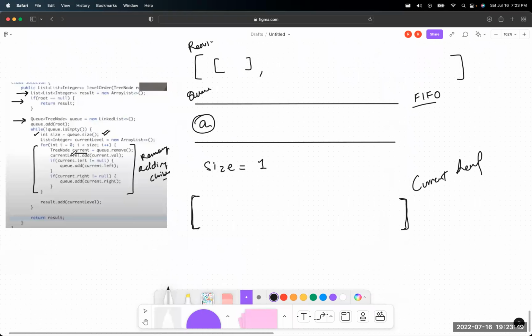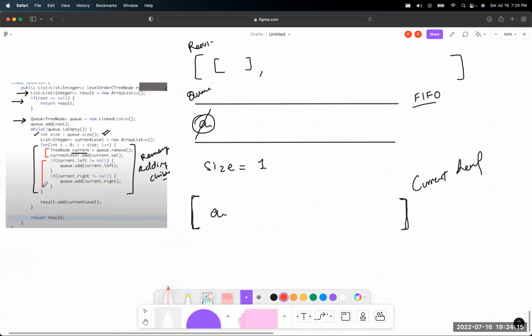Then what happens is you add what you just removed from the queue into the current level. So you remove this from the queue, and then you add that into the current level. You can think of this as the removing part.